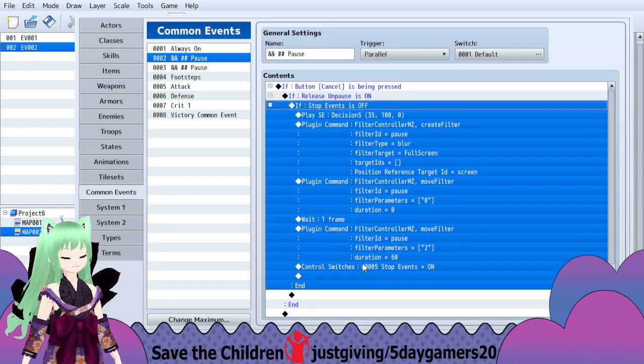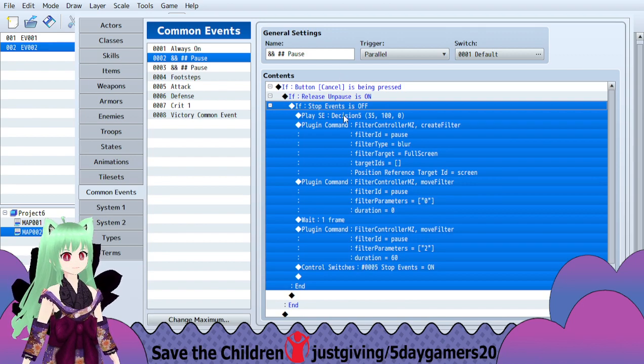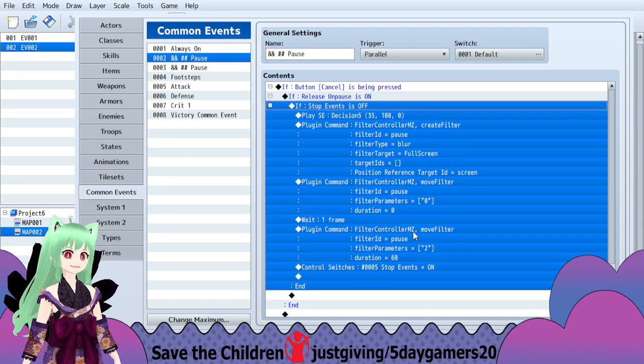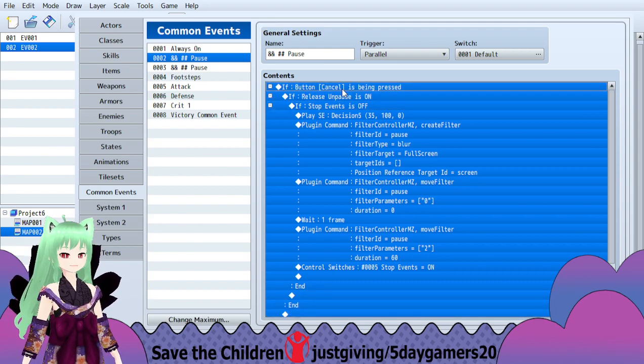And if release unpause is turned off while the cancel button is being pressed, release unpause turns on. The purpose of that is because it's constantly checking if the cancel button is being pressed, and you don't want to end up having to pause and turn back on instantly.